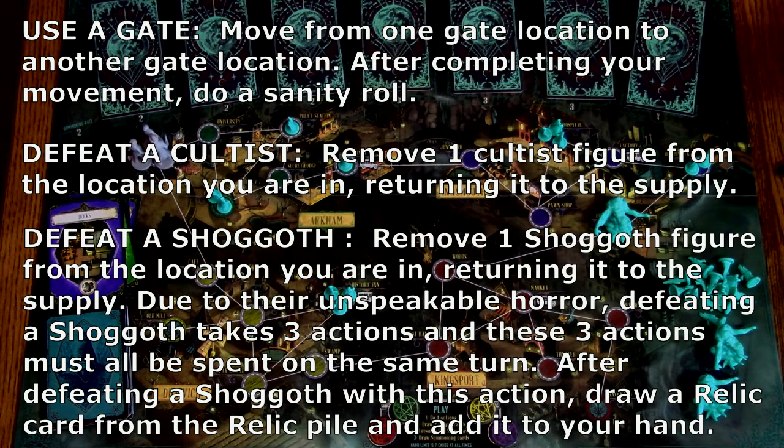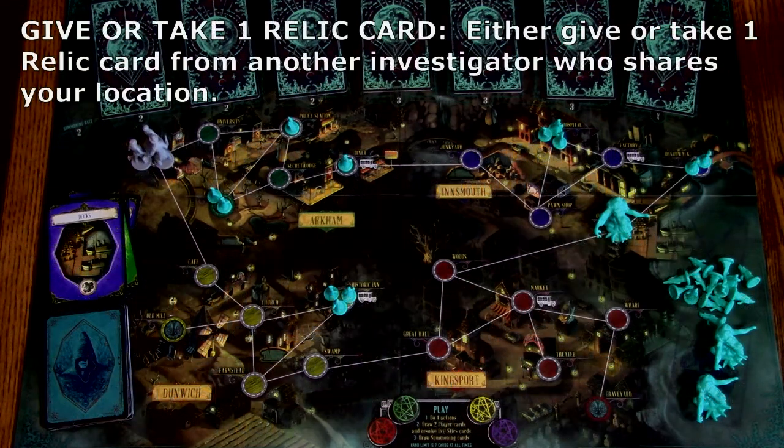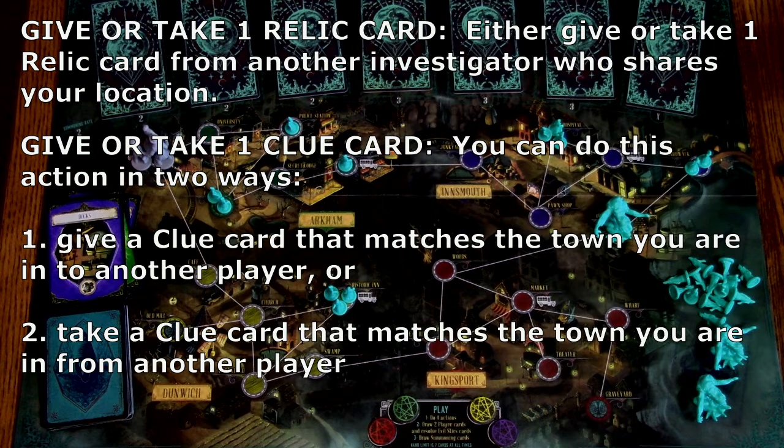Due to their unspeakable horror, defeating a Shoggoth takes 3 actions, and these 3 actions must all be spent on the same turn. However, after you successfully defeat a Shoggoth, you can draw 1 relic card from the unused relic pile. You can also either give or take 1 relic card to another investigator who shares your space. You can give or take 1 clue card to another investigator who shares your space in one of 2 ways. Give a clue card that matches the town you're in to another player, or take a clue card that matches the town you're in from another player.